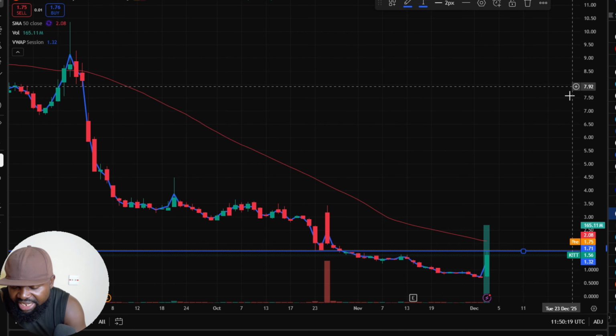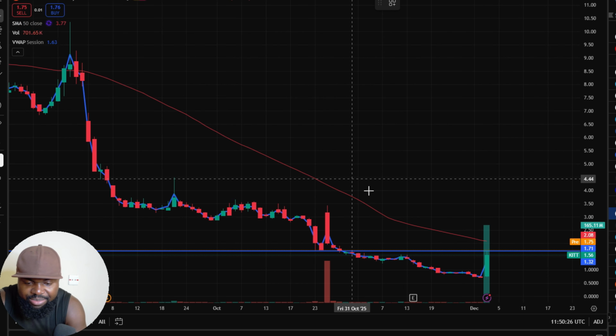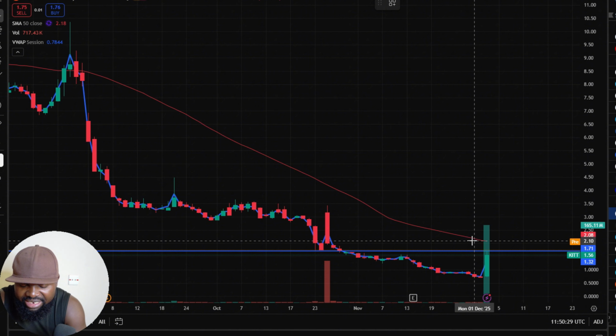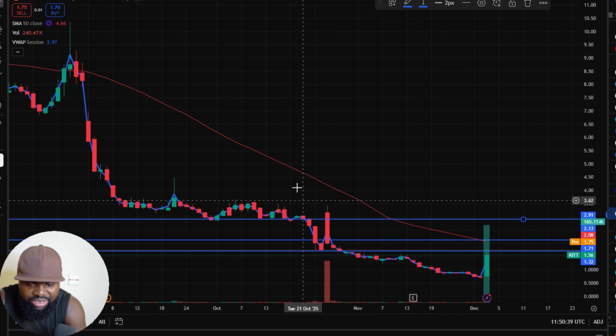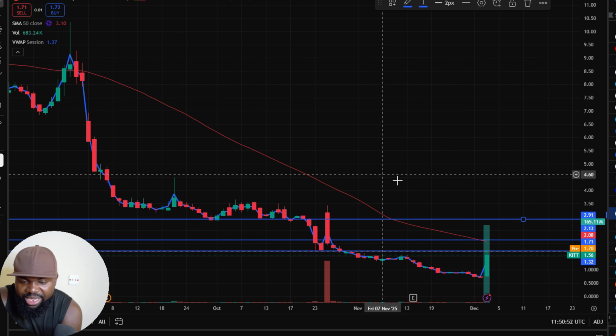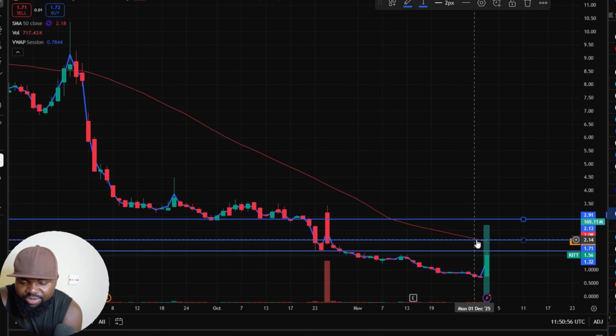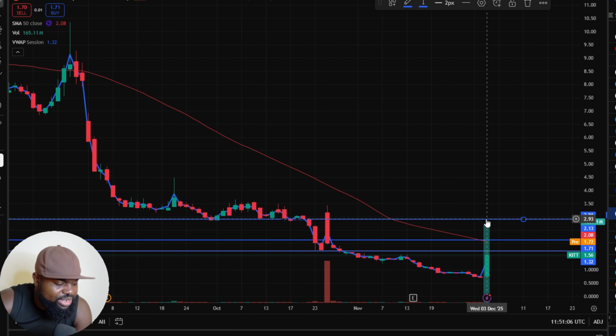So you can get about a 10-20% move before you hit the 50-day. But if you want a substantial move, maybe wait until it breaks above $2.10. If it breaks above $2.10, then there'll be room for this to go, and the next spot will probably be around $3, which will give you about $1. So ideally, you can start with a starter position if it holds above $1.50, and when it's getting to the 50-day, you start to manage your trade or pay close attention to what it's going to do. If it breaks above, you can add more, and then there'll be room to go to about $3. So that's it for KITT.